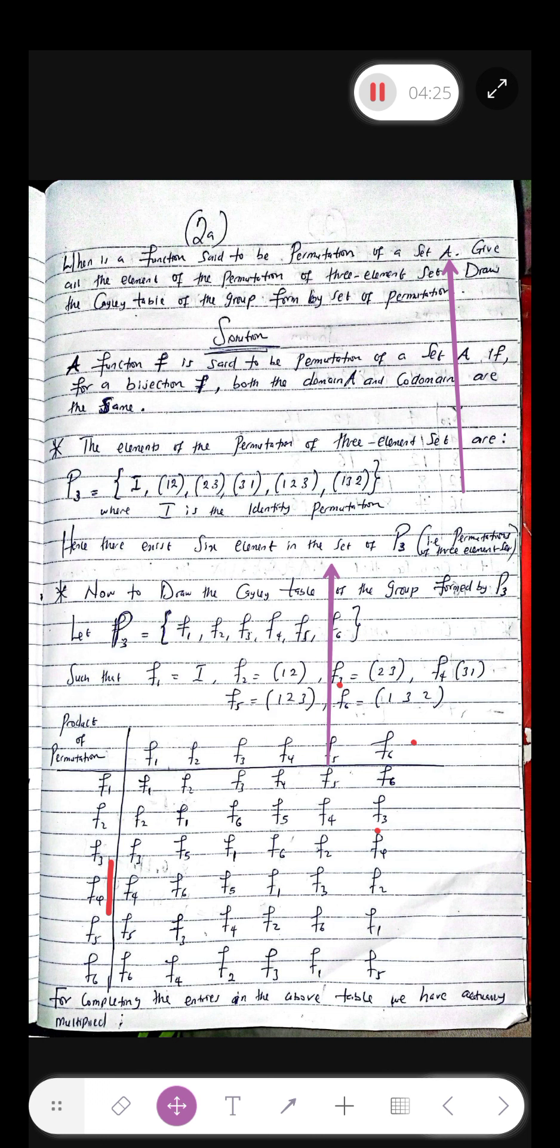I decided to label the identity as f1, let this one represent f2, f3, this represent f4, f5, and f6. In the next video, I'll explain how this has been derived, just like saying it's as if you're actually playing sudoku game.